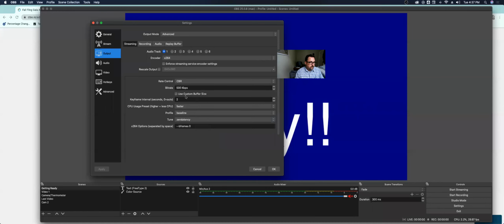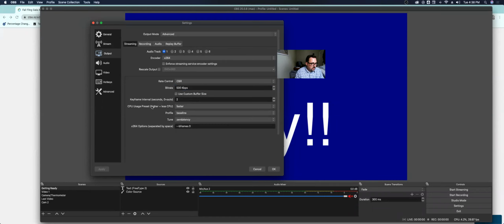And again, you want to test it. So I'm going to first choose encoder x264, CBR, put a bit rate in here, anywhere from 1,000 to 4,000. So maybe I'm going to do 500 just because I'm doing Zoom and I'm doing OBS at the same time. So I've got a lot going on my computer.